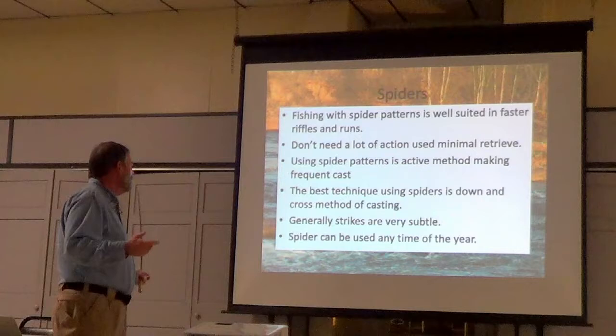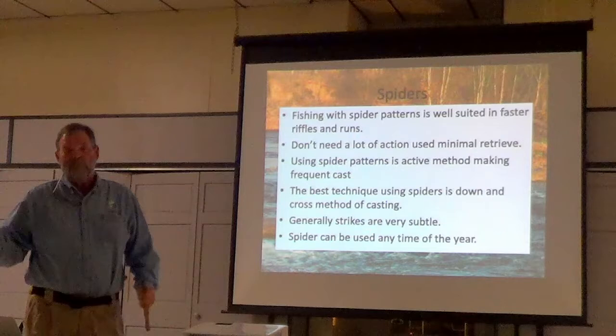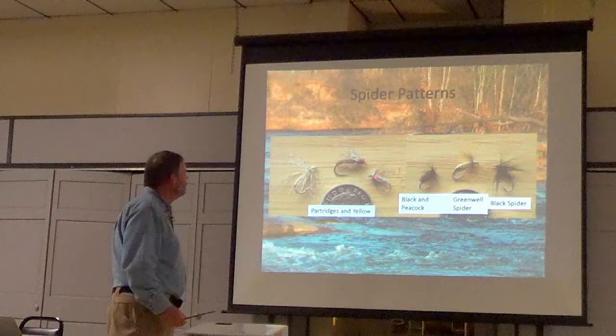There's subtle strikes, and they can be used year-round. I mean, if anybody's fished with spiders, what's your experience with them? Anybody? Yeah, I guess nobody fishes them. And then these are just different spider patterns.